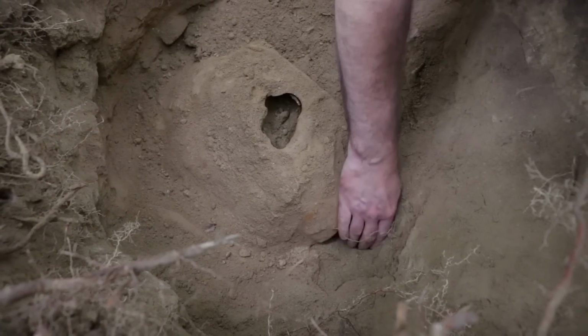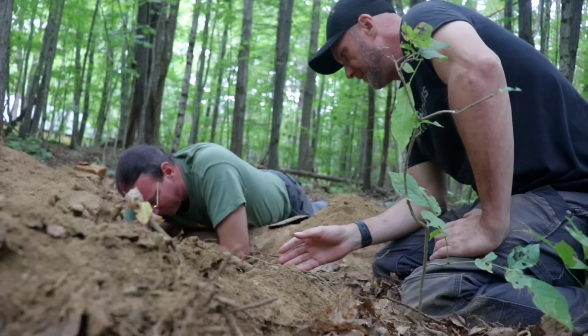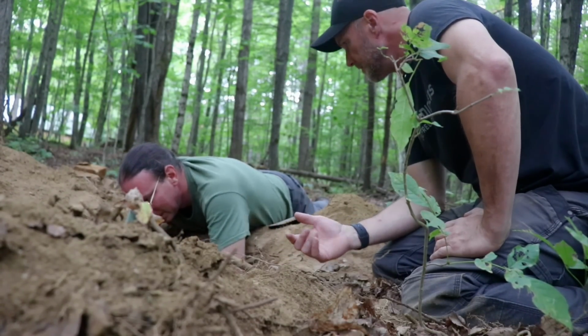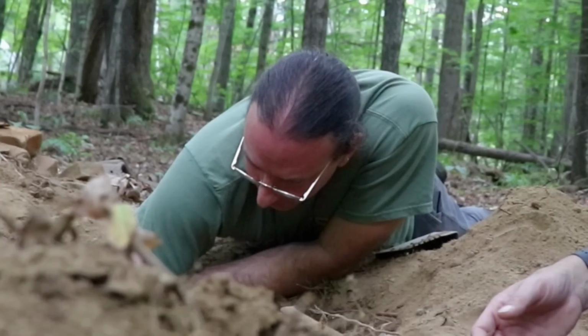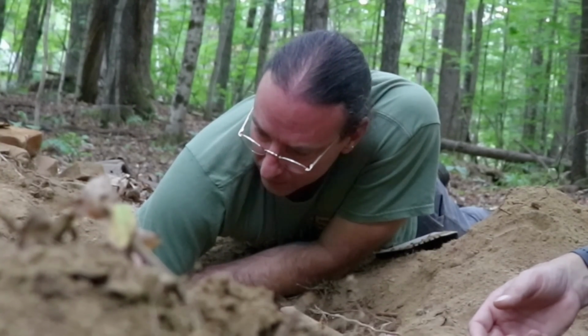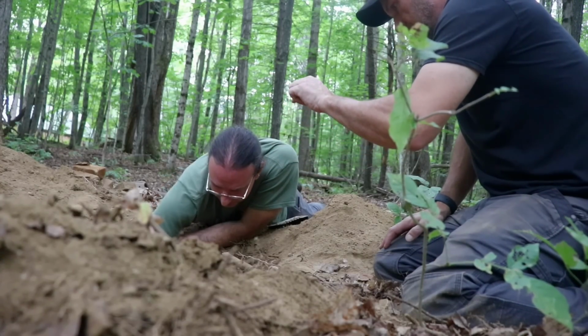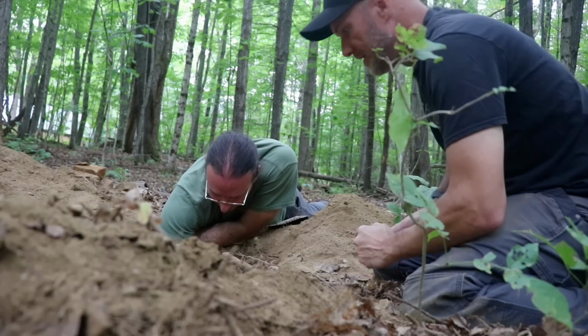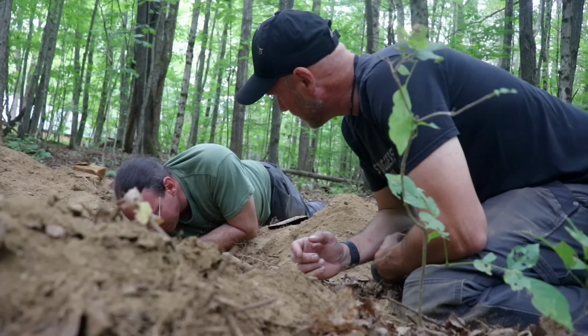Right, but realistically, we don't care what it is. It's just a matter of getting it out to see what it is. It's just opening this up. I mean, why? And it's led us to this whole layer of brick that's 20 inches deep. That is just not right. Well, submerged that deep, there could still be wood on that handle. It could be.